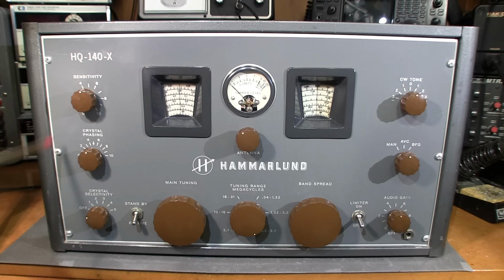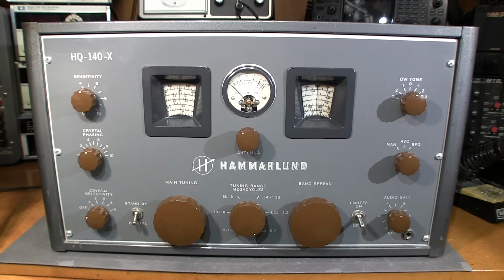Now, to be honest with you, I've seen many, many Hammarlund receivers, HQ-140s, I've seen the 129s, 120s, SP-600s, and so on and so forth. Lots of the early Super Pros. In fact, I have a couple of them waiting here for the bench.